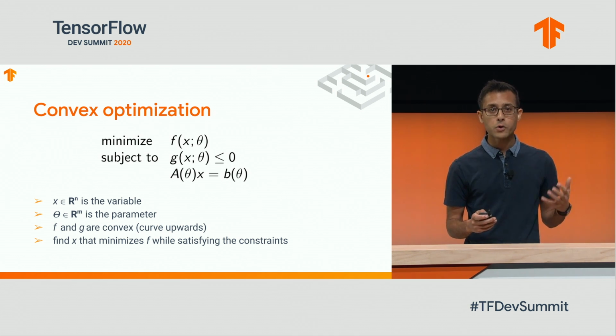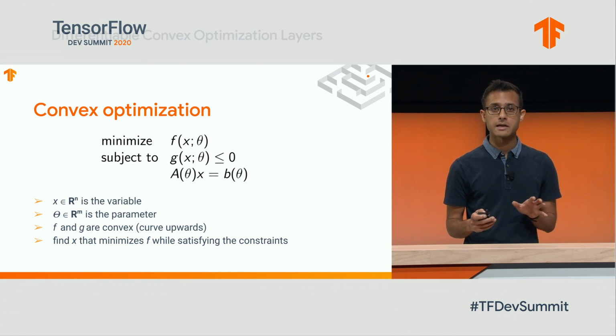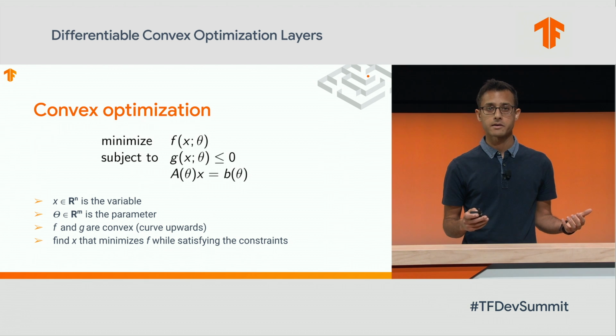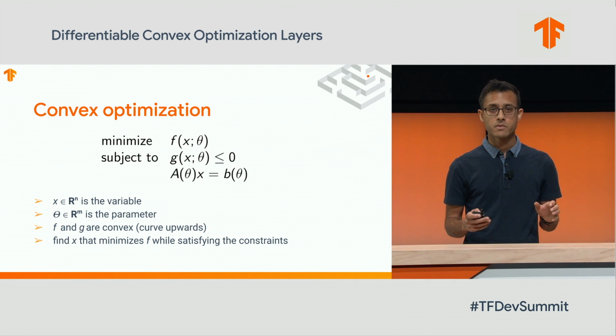So basically, all you have to do is to articulate the objective function f, which measures how much you dislike any given value of x. And then you specify the constraints that your variable has to satisfy. And also notice that the optimization problem here is parameterized by a vector theta. And this vector determines the shape of the objective function and the constraints. And it's going to be important later. Unfortunately, most optimization problems are computationally intractable. But convex optimization problems are the subset that we can solve easily.